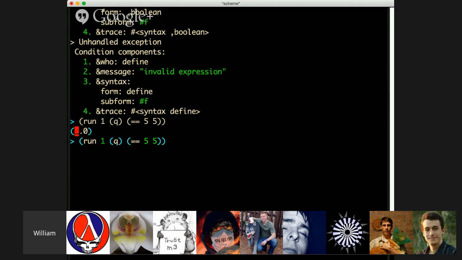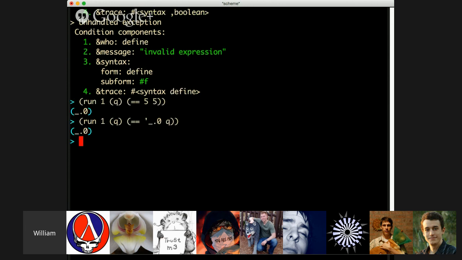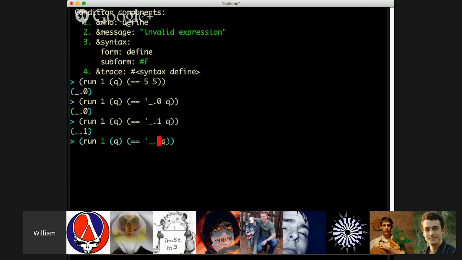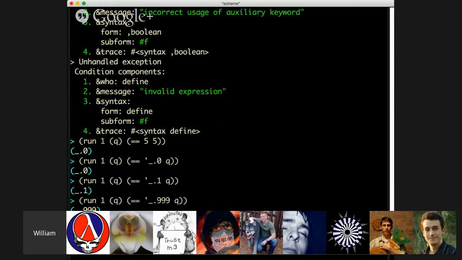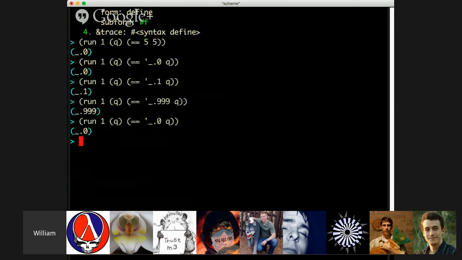We're giving up the ability to use underscore zero in our programs, because otherwise we won't be able to tell the difference. Okay, so for example, if I wanted to unify the query variable Q with quote underscore dot zero, Q now is not actually fresh. Q actually has a value. The value it has happens to be underscore zero, and I can make it underscore one if I want, for example, or underscore 999 or something. And now it's indistinguishable. The underscore zero part is indistinguishable from having Q remain fresh, at least just from the output.